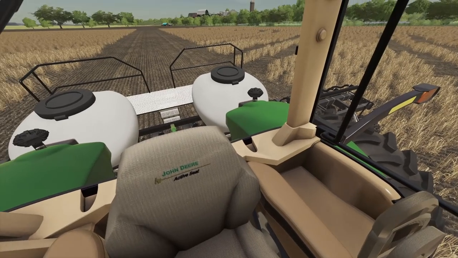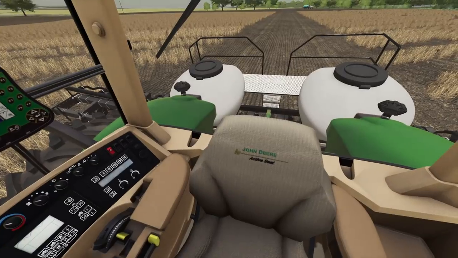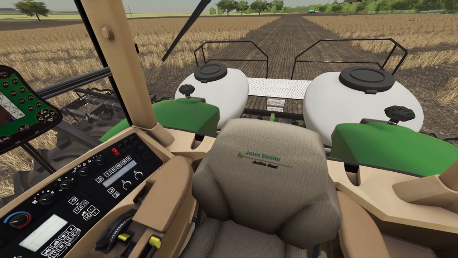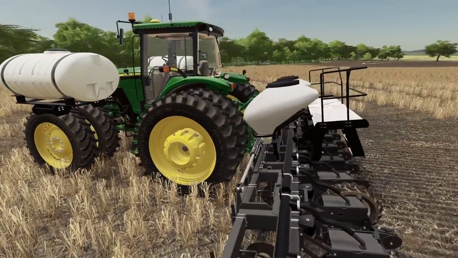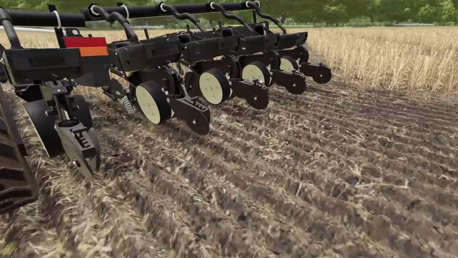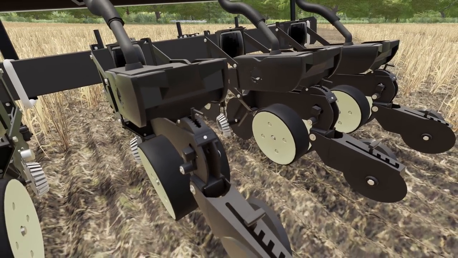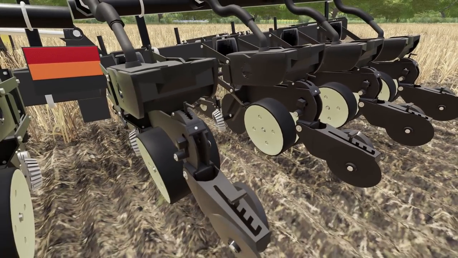If you could see, our booms are down. You could really tell on that side, but I think we got a little plug up here. Yeah, that planter's all cockeyed. I need to get this doubled. Looks like we got a few row cleaners clogged up.